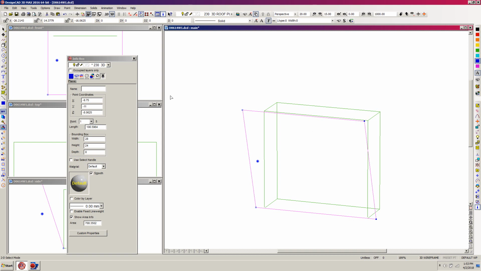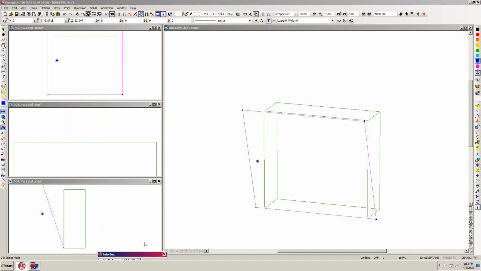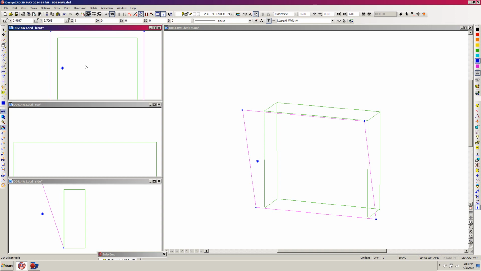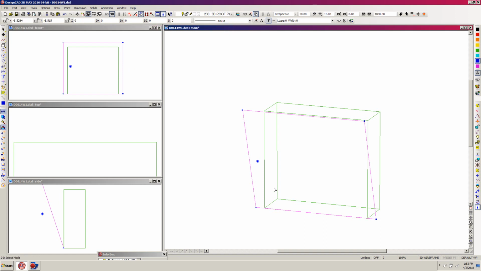So now what I need to do is, let me pull the info box out of the way so we can look at some of the other windows in this. So this is what they're calling the front view. It's actually, for us, the top view, but they want to call it the front view, so that's fine. I'm going to hold down Control and use my scroll button to roll out a little bit so you can see where we are. So you can see our 2-foot barge overhang on each end. Now I'm going to click back on this window because that's the window I want to deal with.